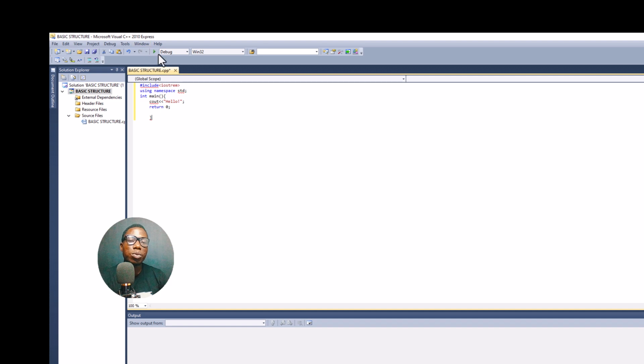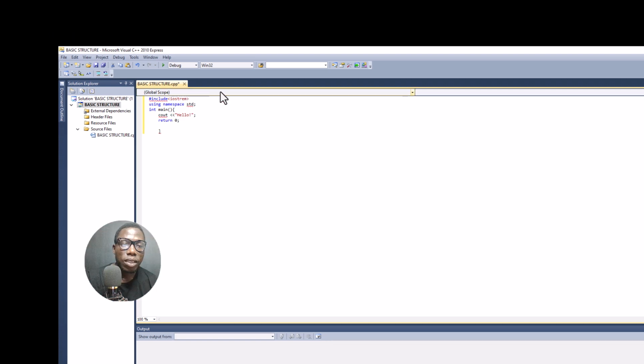So if you run this program right now, you are going to see that we are going to print the word hello. Why is it underlining the word cout? Why is our cout underlined? There is a misspelling in the iostream there. Okay, I'm just wondering why it is underlined. So you can see now everything. That is why C++ is very sensitive. Any little thing, even a dot, can affect your program. So if we debug this program now, it's going to print out the word hello. So let's run it and see.